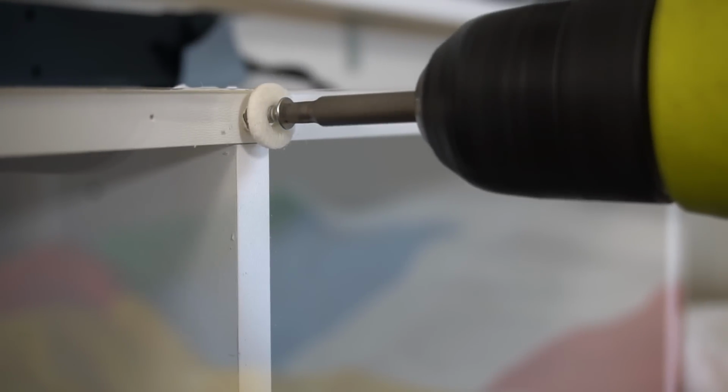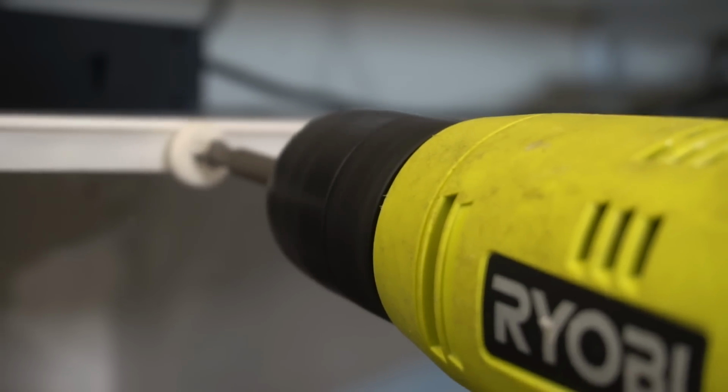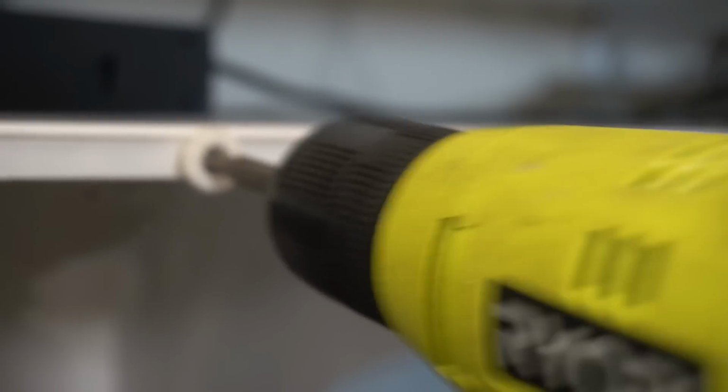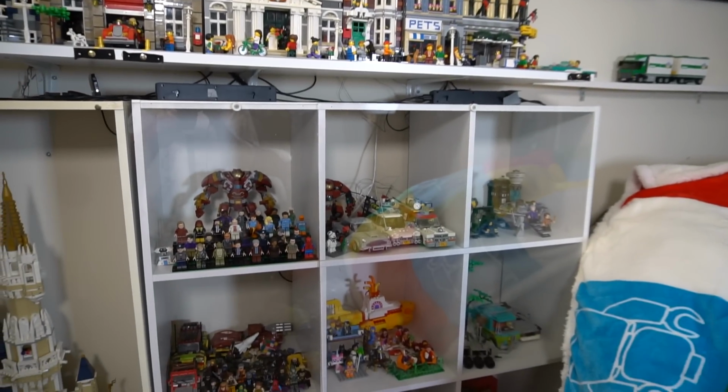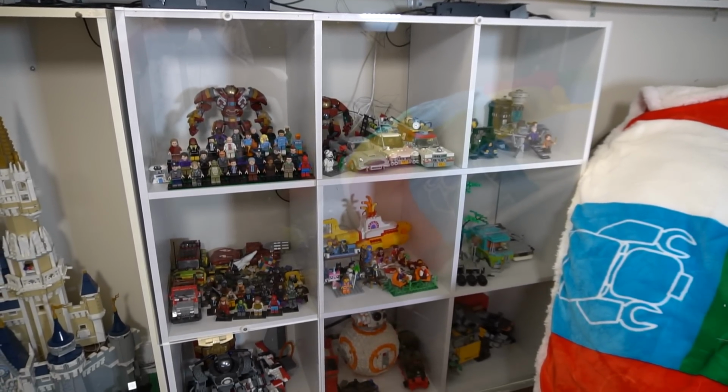Finally, before screwing in the sheet, I'll add a felt washer to each screw to avoid unnecessary pressure and friction on the acrylic. And once you remove the protective film from the acrylic sheet, these things are crystal clear and they look fantastic. More importantly though, they are rock solid.